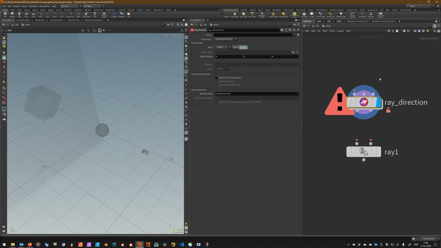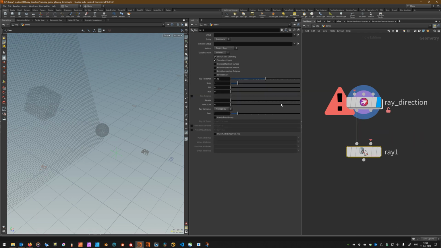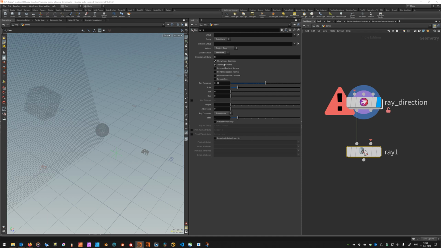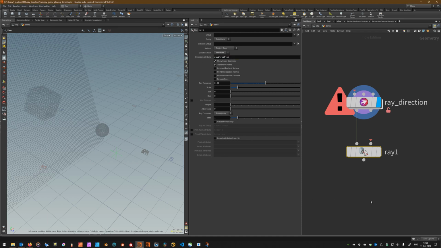So wrapping this up as an HDA for me was, well, let's have a convenient way of dealing with this vector attribute, which is this top section up here, and have it basically output under a certain name, and then just wire this into the Ray SOP. Go to the Ray SOP and under direction attribute, just paste that attribute, and so now the Ray SOP should use those vectors.